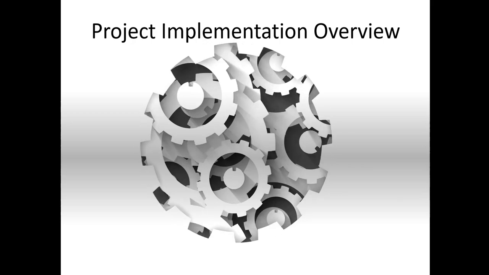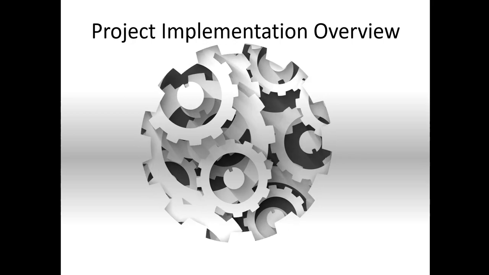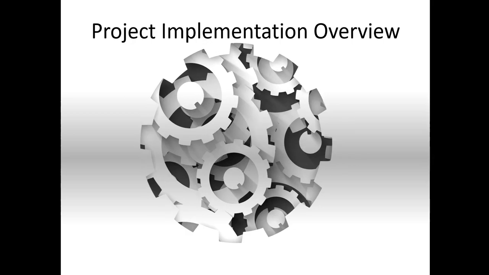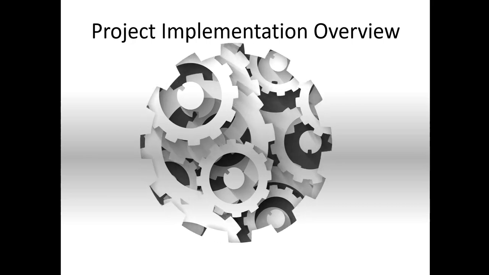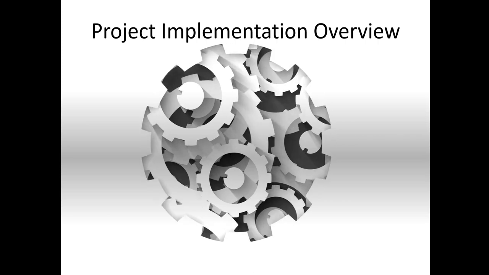The execution phase involves putting the project plan into action. It's here where the project manager will coordinate and direct project resources to meet the objectives of the project plan as the project unfolds. It's the project manager's job to direct and manage each activity, each step of the way.